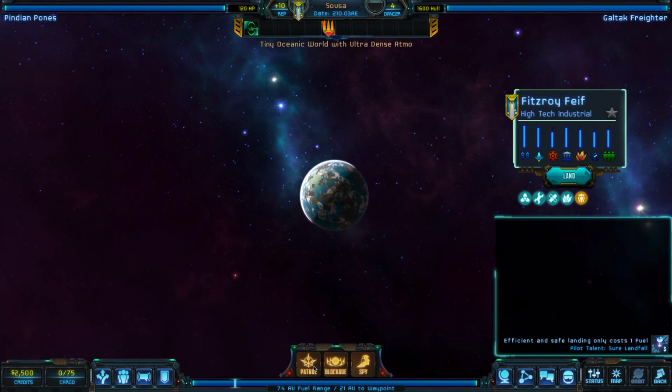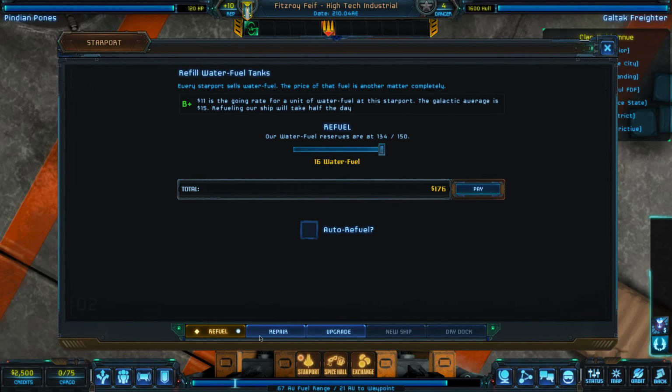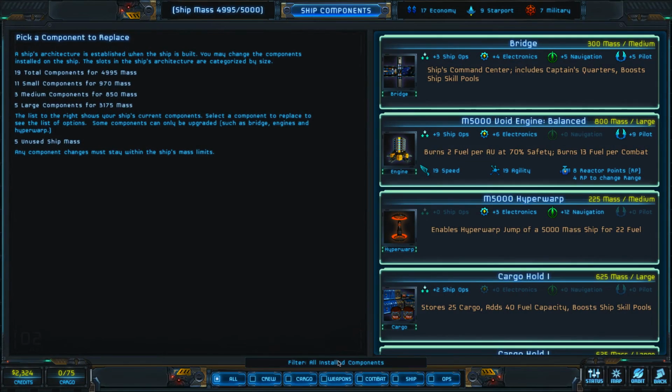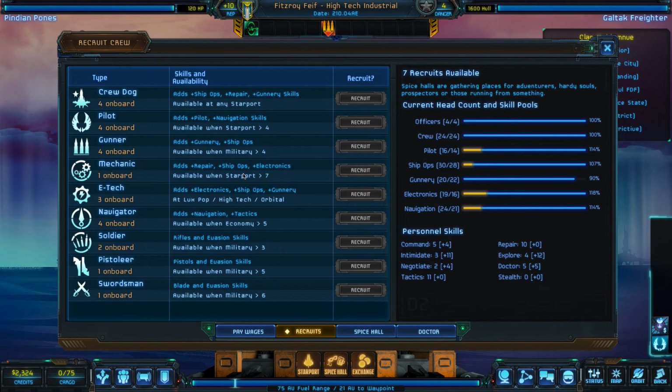What is it? It's high-tech industrial. Nope, don't want to do that. I want to land. We'll probably just refuel while we're here. No, let's go to the Spice Hall and check out the recruits we can get. So we only have one mechanic and only one each of a pistolier and swordsman. I may want to raise that up. Probably going to want another mechanic.